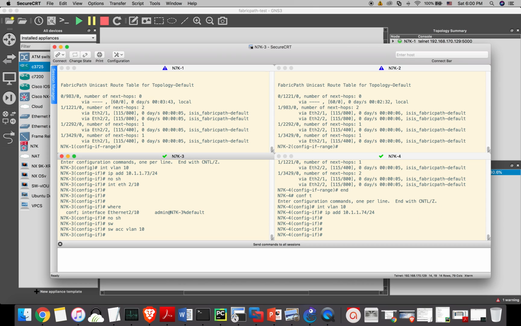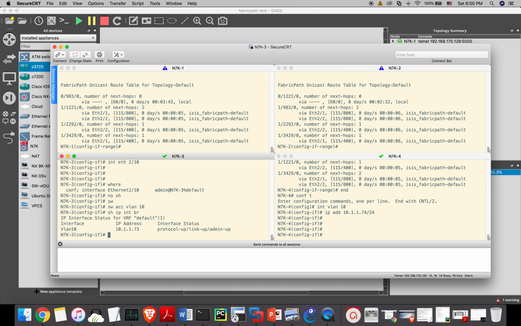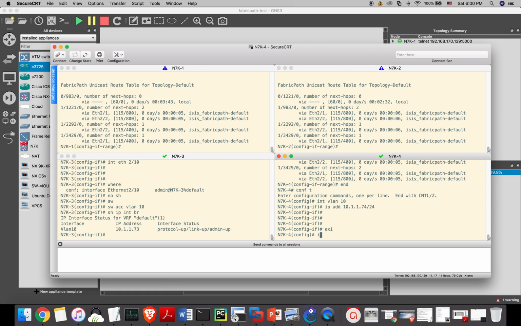Did I say no shut? Yes, I said. So if I say show IP interface brief, it says that VLAN 10 with this IP address is up.